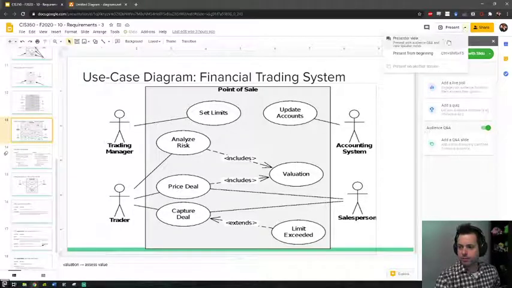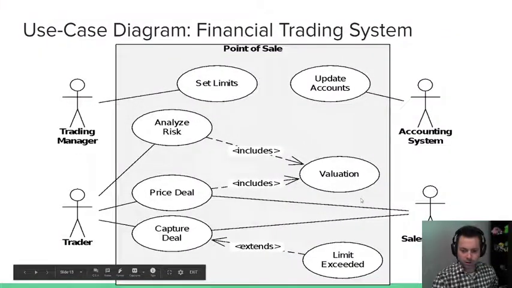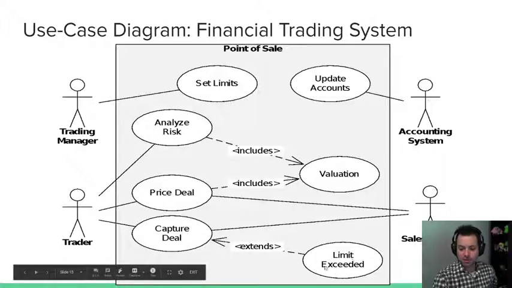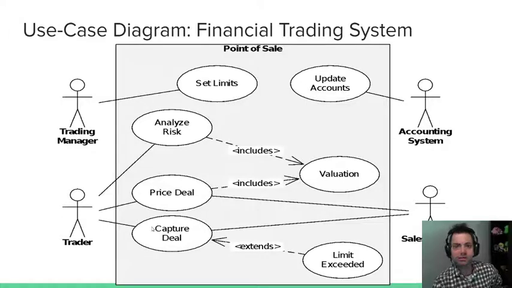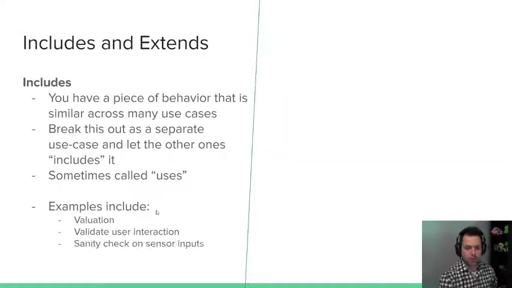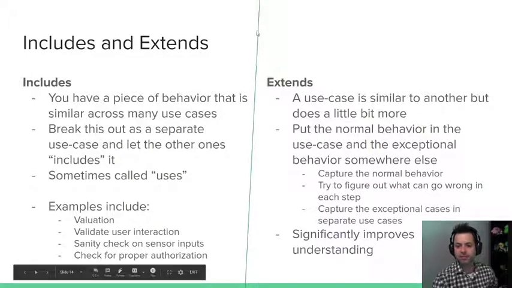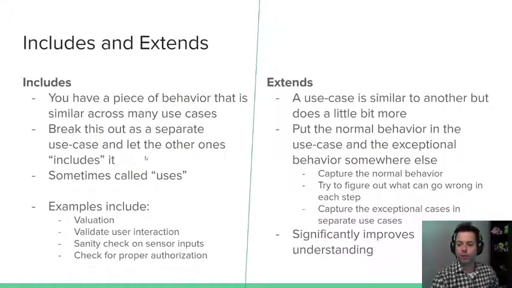The flip side then is going to be extending. Whereas with include we're bringing in functionality, with extending we're basically taking some basic functionality and adding to it, right? So we're extending it. If we have a limit exceeded, we might be getting a deal where we can extend some functionality here. I've got some verbiage here to help break this down a little bit more. Sorry for the slanty line. This caused problems in my last class because it wasn't perfectly symmetric. But let's just call it, I'm trying to throw you all off here.